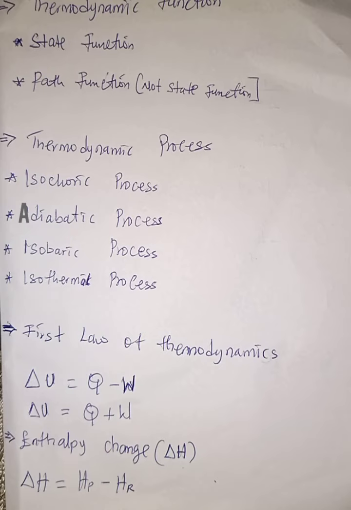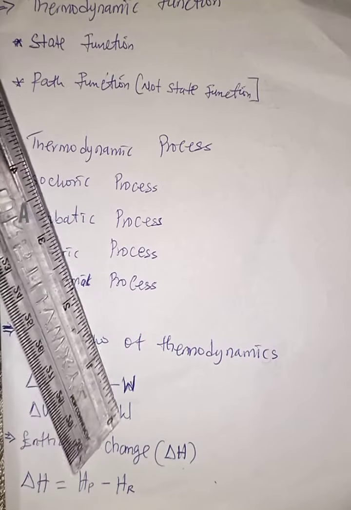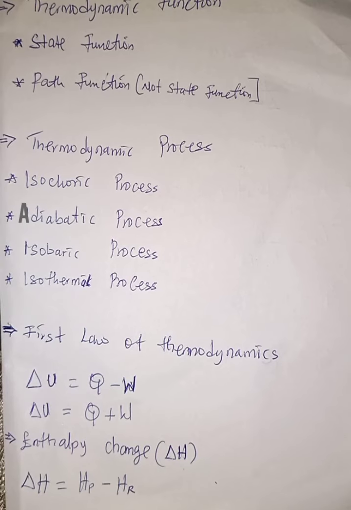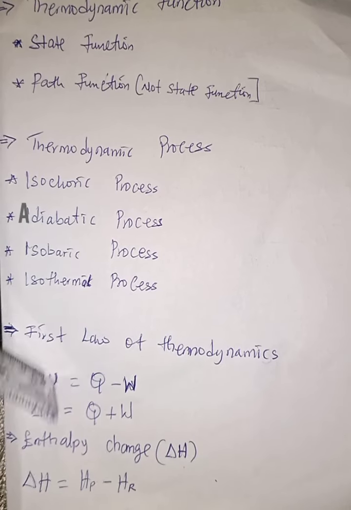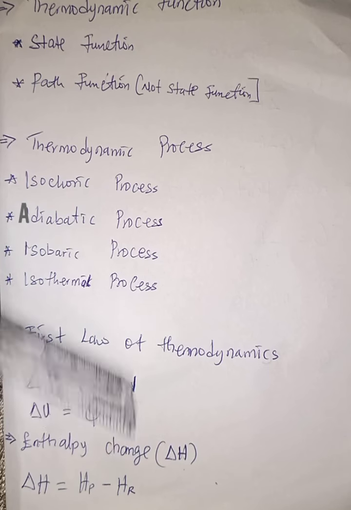Now, the first law of thermodynamics, which we have quoted before, corresponds to the law of conservation of energy. Energy can neither be created nor destroyed, and it can be written mathematically as dU = Q - W, or dU = Q + W. We can also use E in place of U, if you wish to use E as your energy. This U is our energy, Q is the heat content, while W is our work.